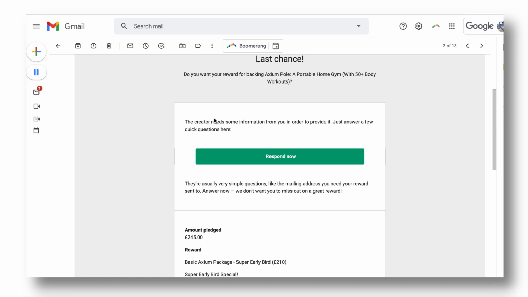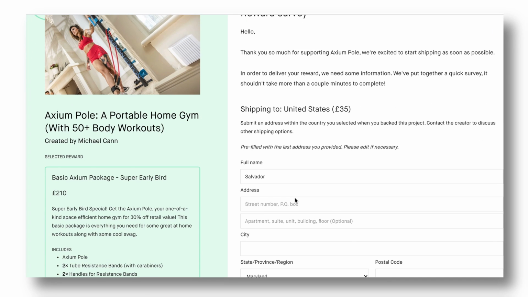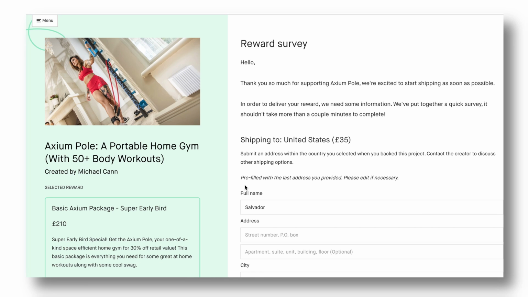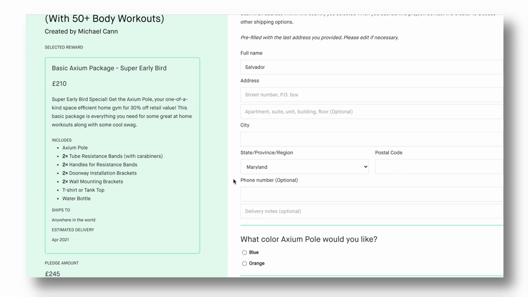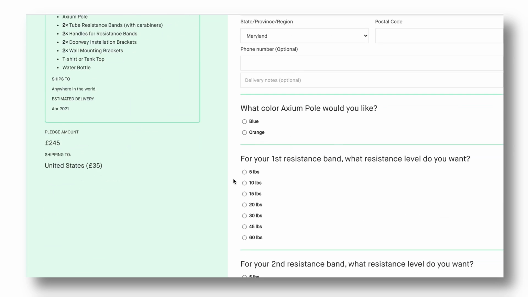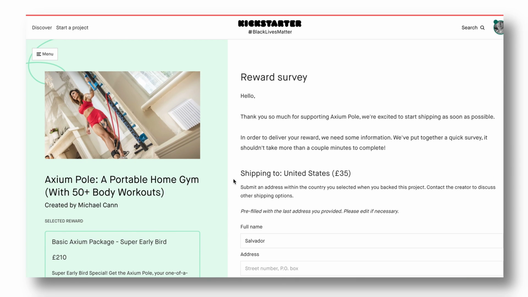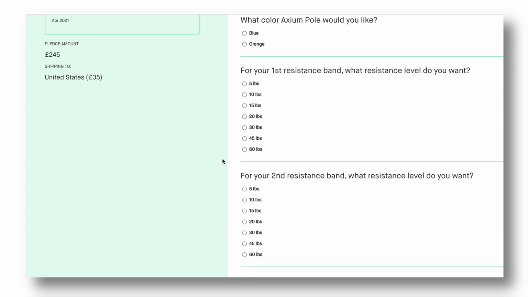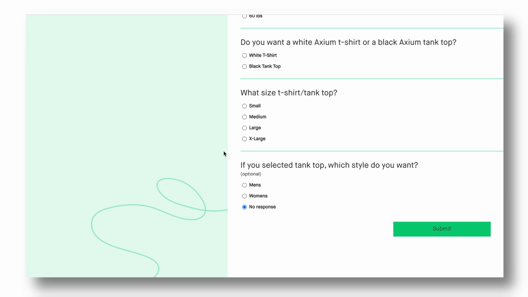So you're basically going to get an email from the creator saying that you have to respond to a survey. So you're going to open up, and I just deleted some of my personal information here. Basically, at the end of the day, you're going to have the project you supported, the reward. It's probably going to pre-fill with some of the address and personal information that you've already put into Kickstarter. And then there are a bunch of different questions in order to help fulfill the rewards. So it might be a bit of short instructions right there, but then you're going to fill out this. What is your phone number, delivery notes, what color, all the different item things when it comes to your particular reward. Now, it's important that you fill this out accurately, obviously, and what you want.